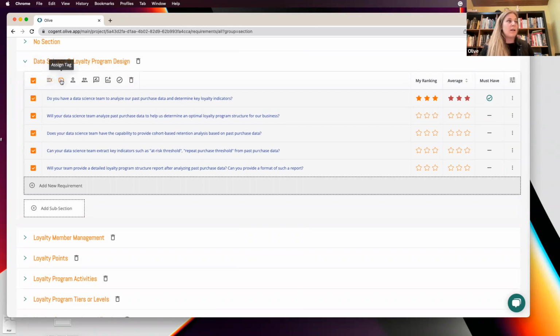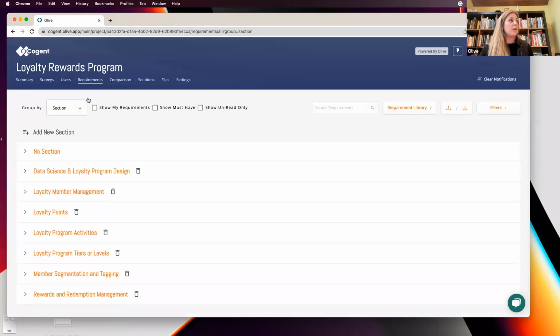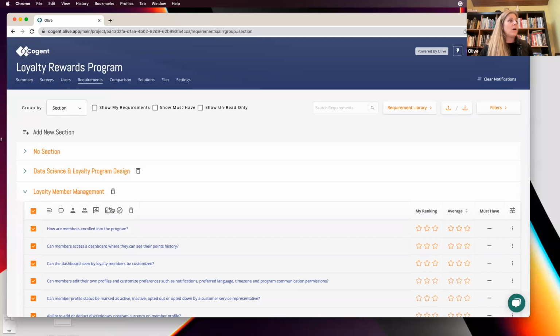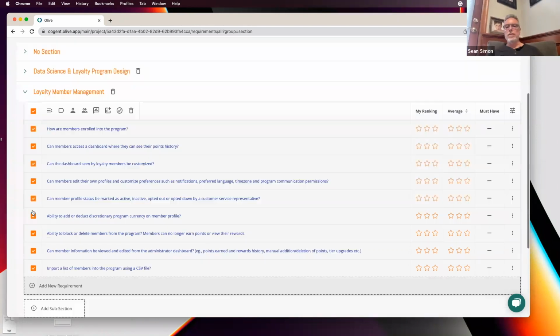You can bulk assign a tag. If you want certain people to rank requirements, you can, if not everybody needs to rank everything. If you want to change the requirement type, so that is the answer type from the vendor. Or if you want to mark all of these as a must-have, you've got that option too. Or if you want to bulk delete, you can do that as well. Excellent. Very efficient.